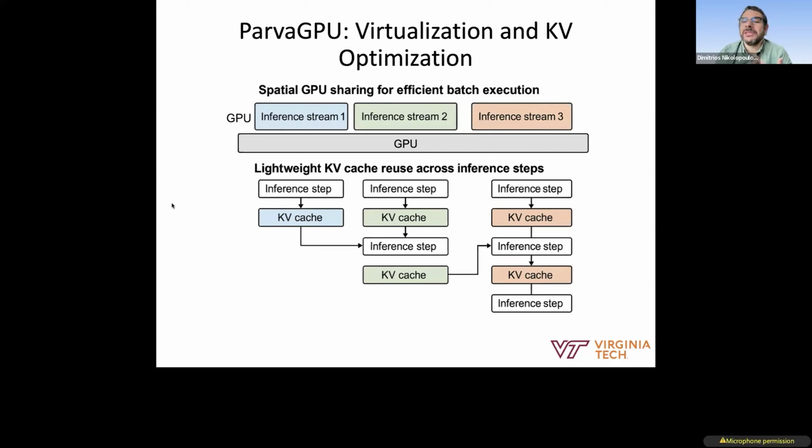So not just the DRAM, but how can we potentially use any other memory that's available in the system, perhaps some remote memory, perhaps some disaggregated memory, to manage these caches. What we're working on now, and I'll be happy to talk to any of you interested more offline, is how to actually support this packing and virtualization for larger transformer models. And a key component of this is this lightweight KV cache reuse across inference steps.